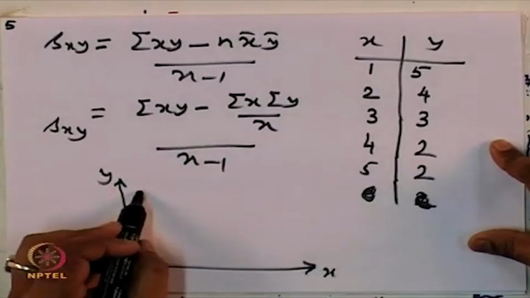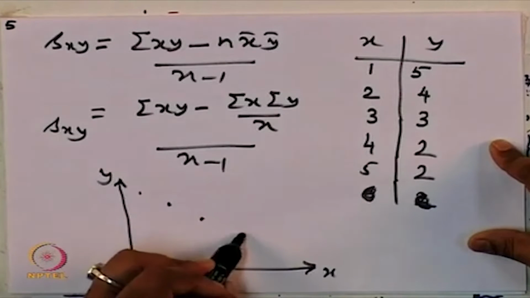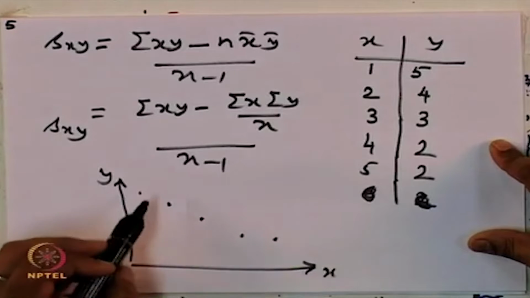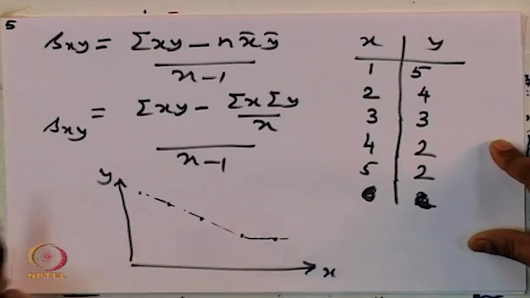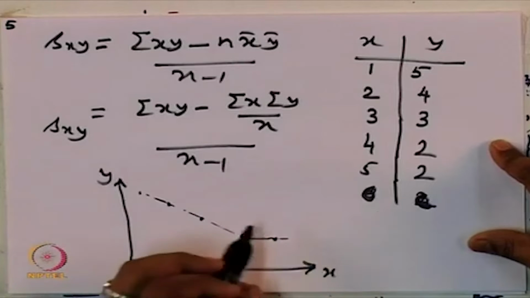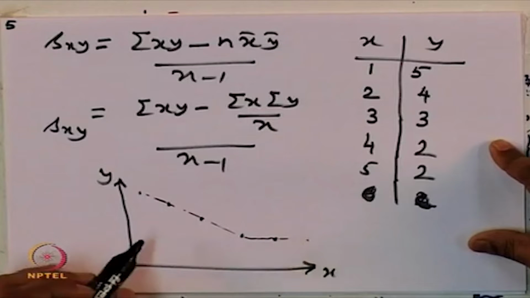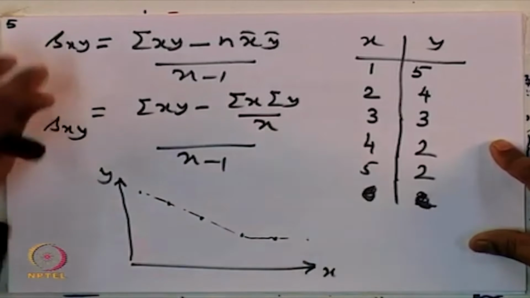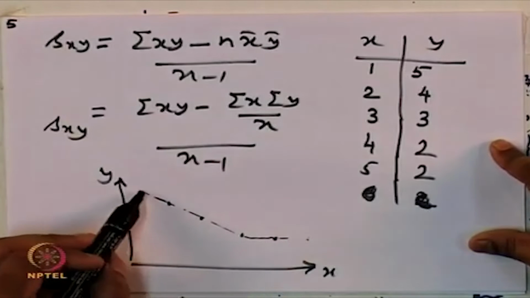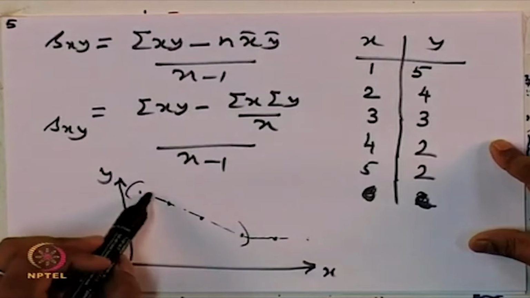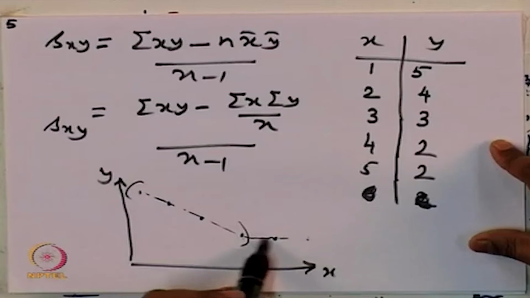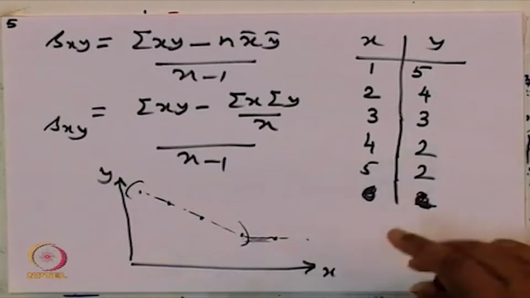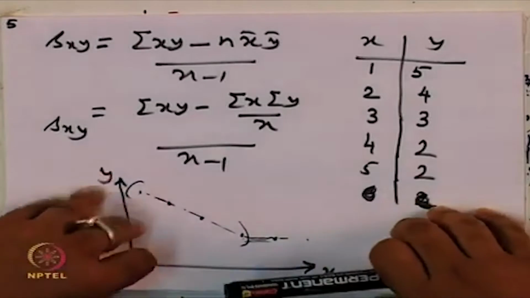Okay. So, 5, 4, 3, 2 and then 2. So, you have these points which are coming down, but then there is a flattening beyond this point. Had I plotted 6 and 2, then it would have also lied somewhere here. So, what I can clearly see is towards the initial part there is a very clear negative correlation, and towards the latter side it is kind of flattish. Okay. So, let us calculate the exact expression for s x y.